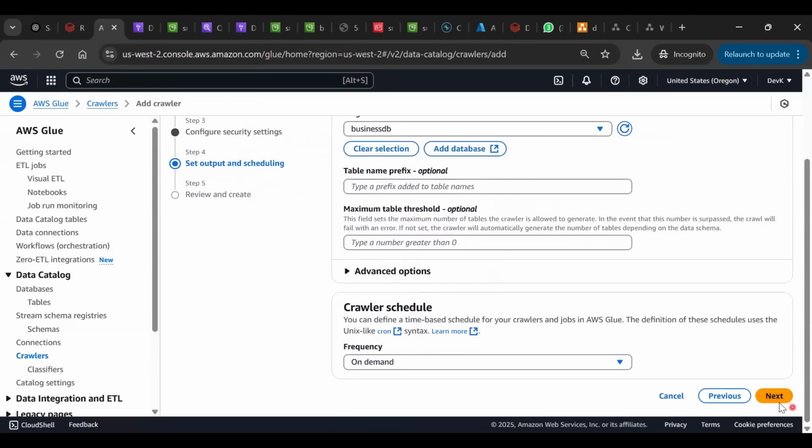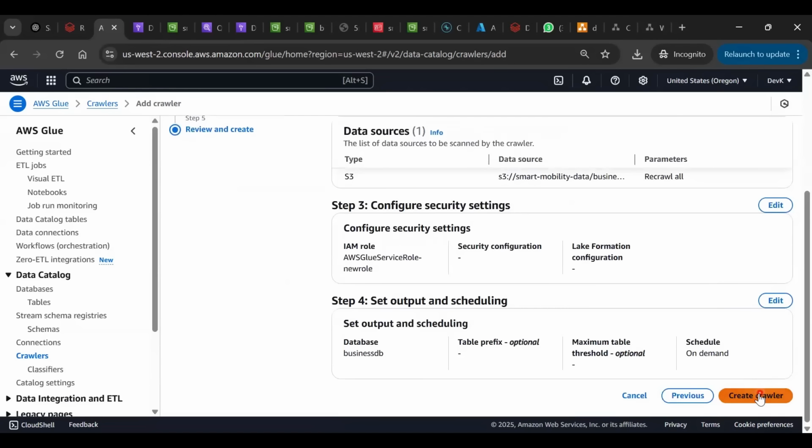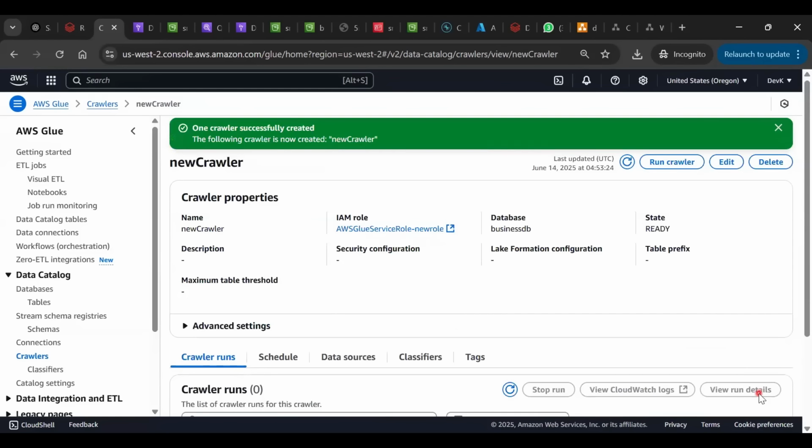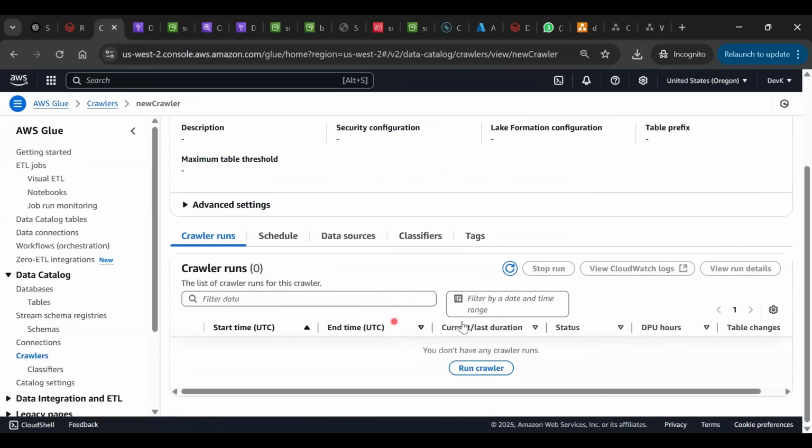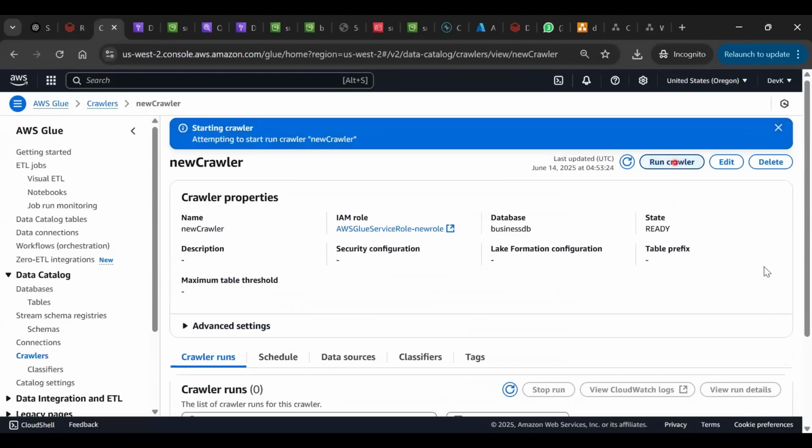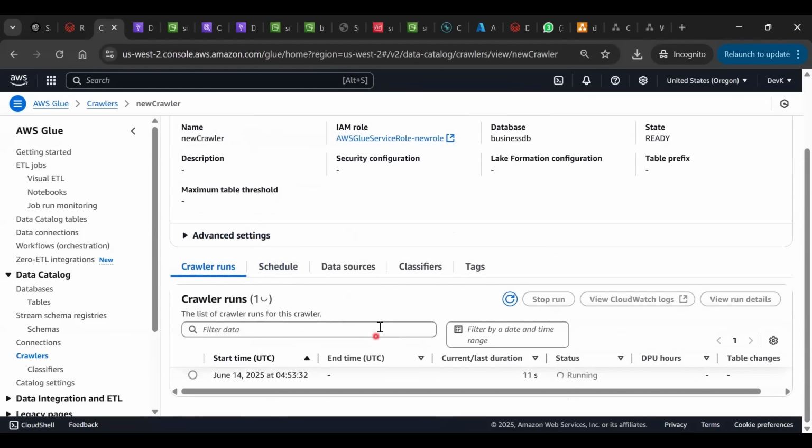Okay. Let me run next, create a crawler. So basically the purpose is, guys, I just wanted to show you that we can run a crawler and see all the data that you are seeing in the S3 bucket, right? You can connect to that database and you can run via crawler as well. We can get that data via crawler as well. Now let this run.